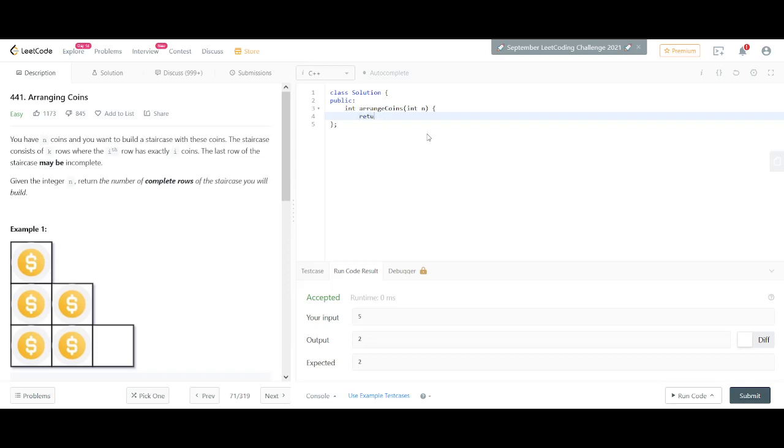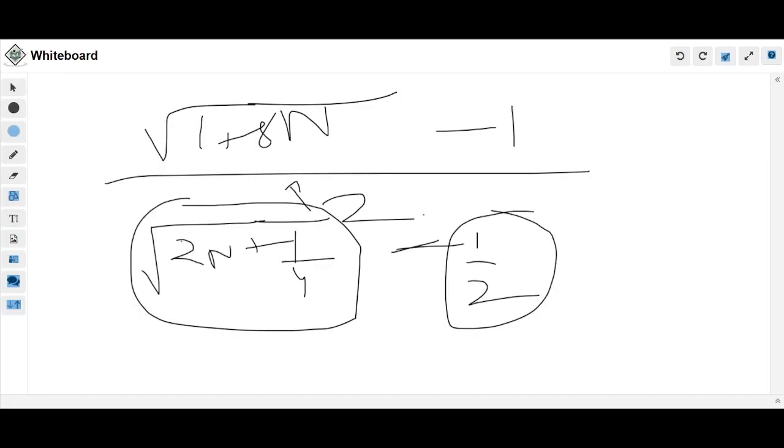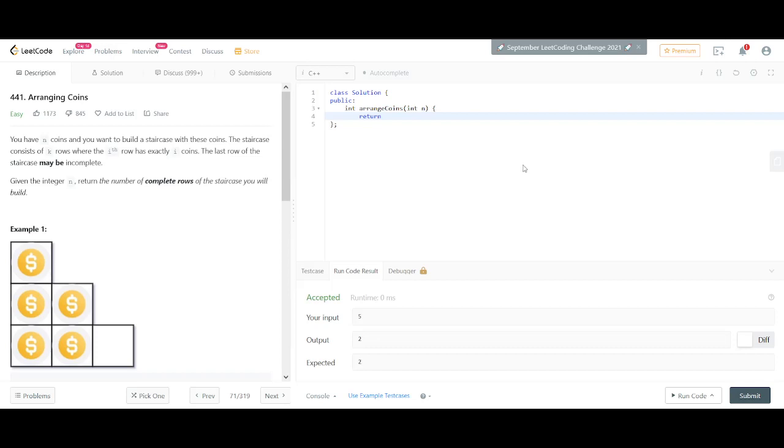It will consist of some float operations or double operations. I'll suggest you use double for accuracy purposes, though either of them could be used in this particular case. So this is the sqrt function. We have 2.0 times n plus 0.25, right? The entire thing would be sqrt, minus 0.5, and everything that we have done, this would be an integer, right?